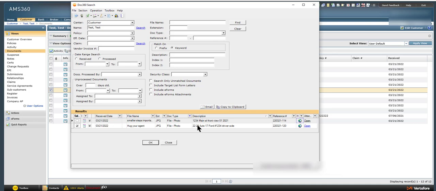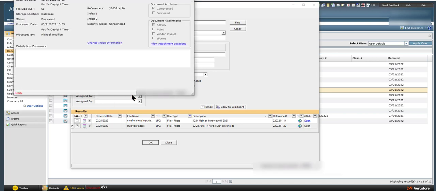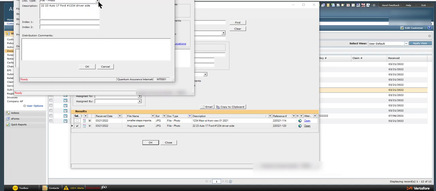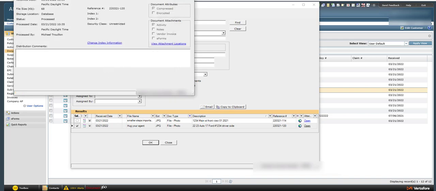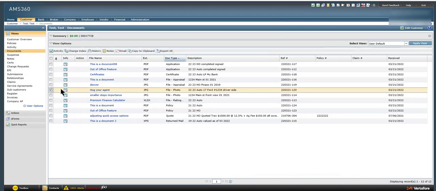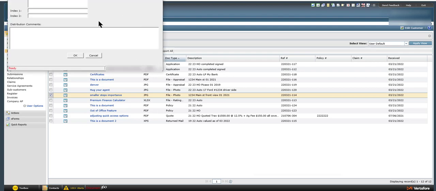Now, as far as not giving a description and not giving a doc type, that's like drop filing it. I have to go find it, I got to view it, and I have to answer what it is. Now, if I'm doing it in the view here, like right here, I already see that driver. So I'm going to hit this little results button. Opens up this, and I can hit change index information. And so I can change anything about this, including putting the date in there. Hit OK. I'm going to cancel in this case. And back out here, I can do the same thing, that if it's that picture I want, this one here, I can now hit change index here, and I can change this and add it in.